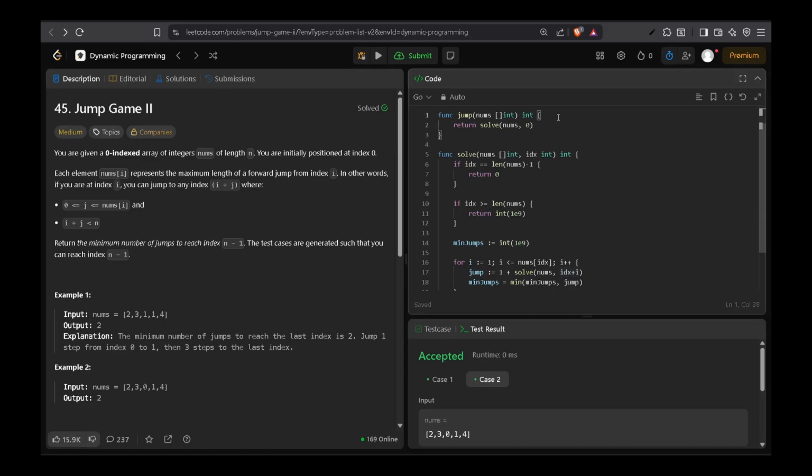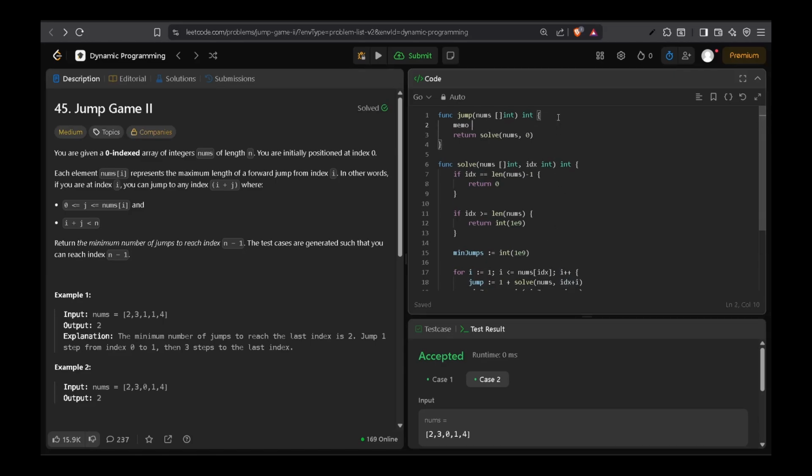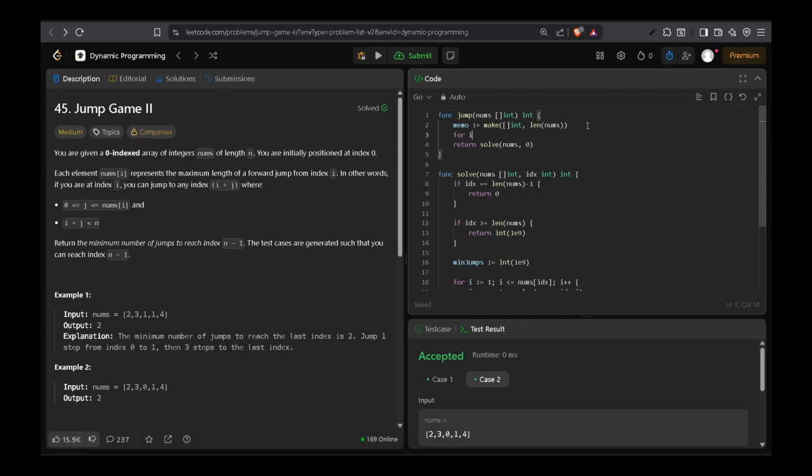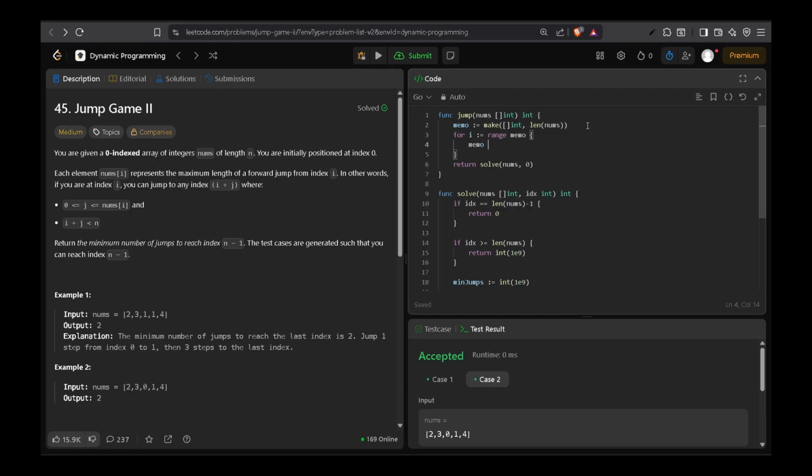So let's do memoization also. So we'll say memo equal to make array of int with a length similar to length of nums, right? Now for i, range memo -1, and we'll pass this down, and memo here will be array of int.